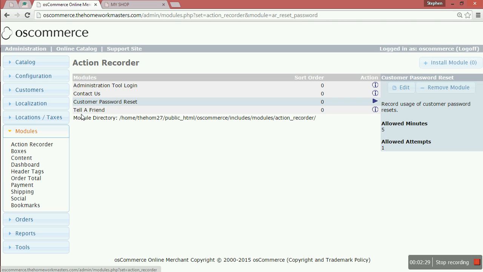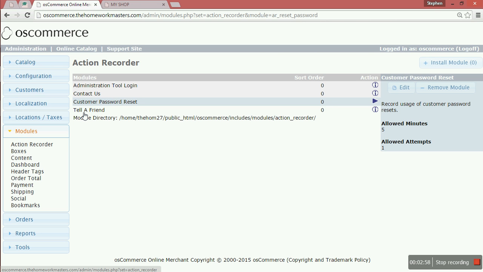The other part is tell a friend. This is one that you use in social networking for your products. Again, you don't want an automated system sending unlimited email that can give your site unnecessary traffic, and maybe you can run out of bandwidth due to unnecessary tell a friend emails sent by your users.